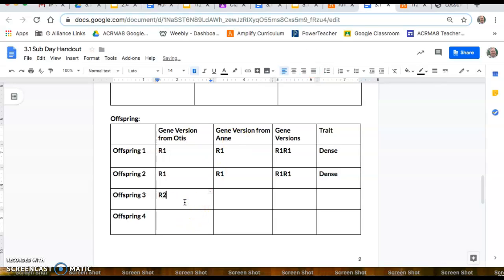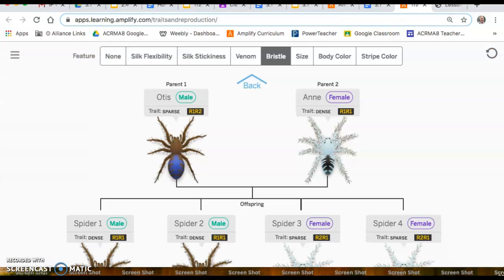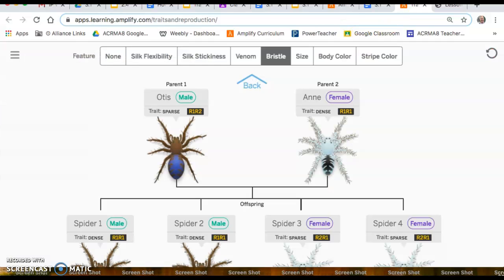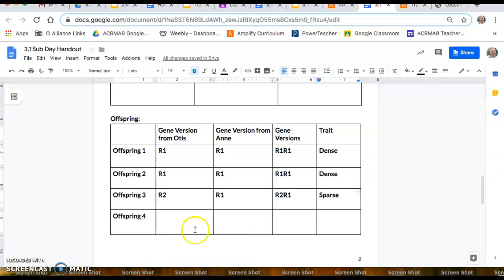So then the R2 is from Otis, because that was the first one that it gave us. And then the R1 was from Anne. And its trait was sparse. Then I'll do the same thing for the last one. This one is the same as spider 3, so I'll have the same information.